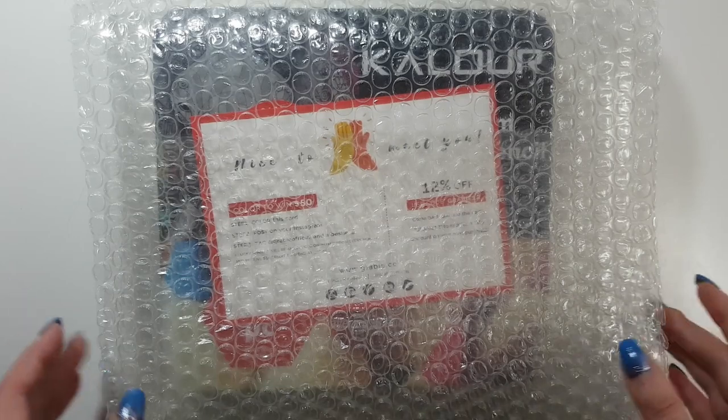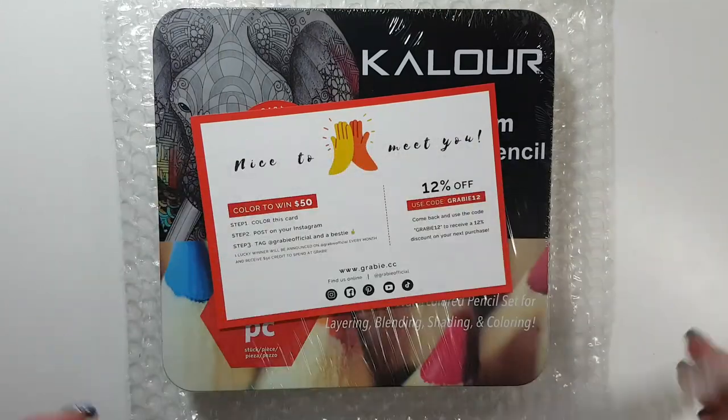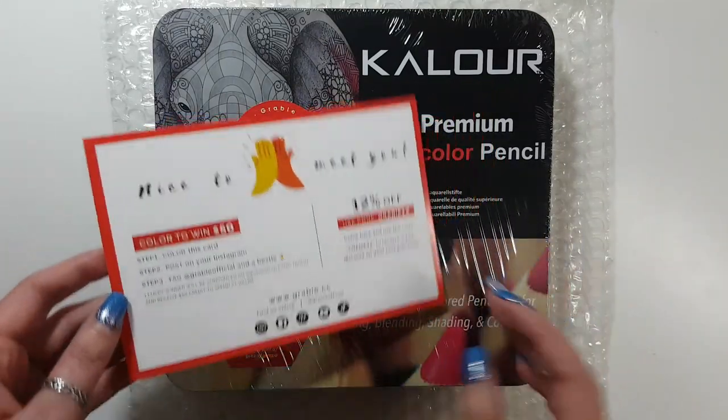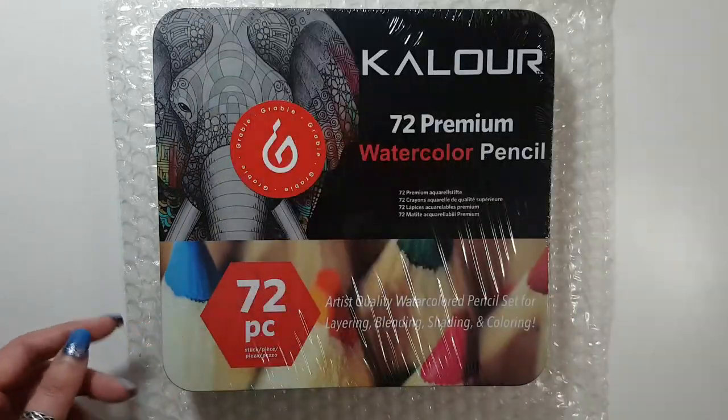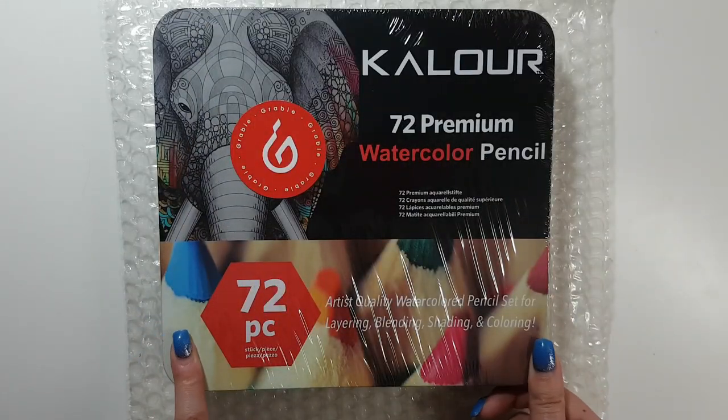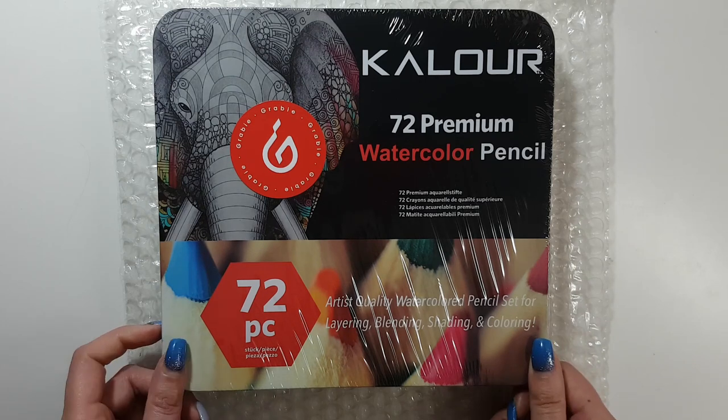Today I'm going to show you new watercolor pencils that I got as a gift from company Grabie. Here are 72 premium watercolor pencils.